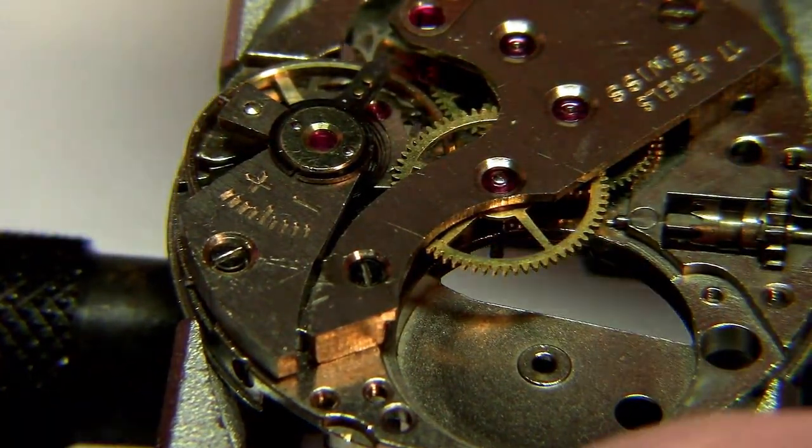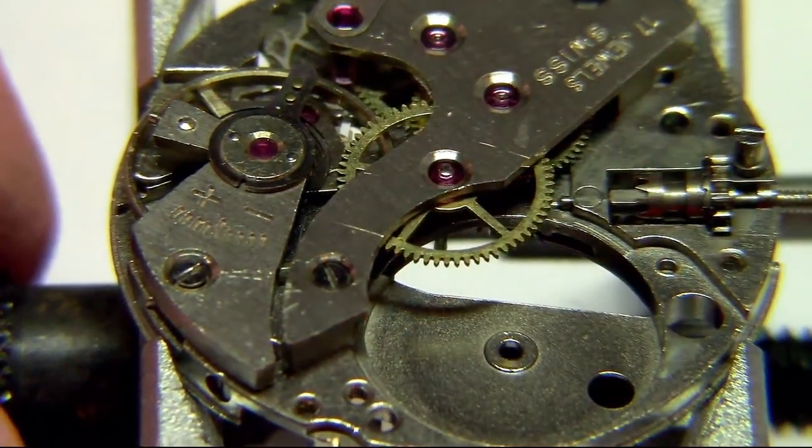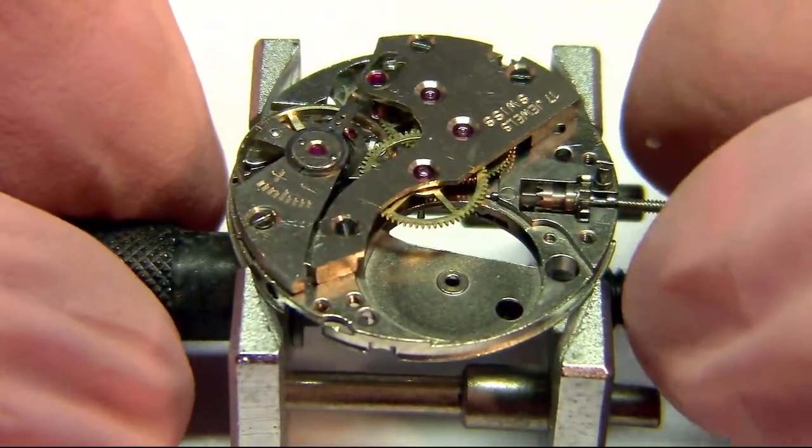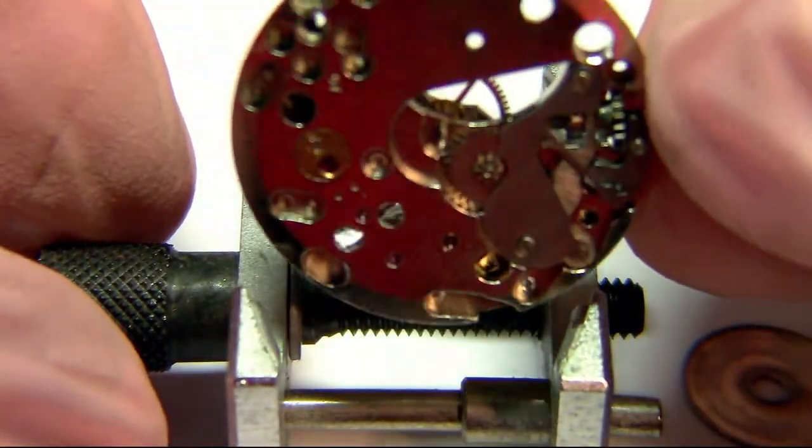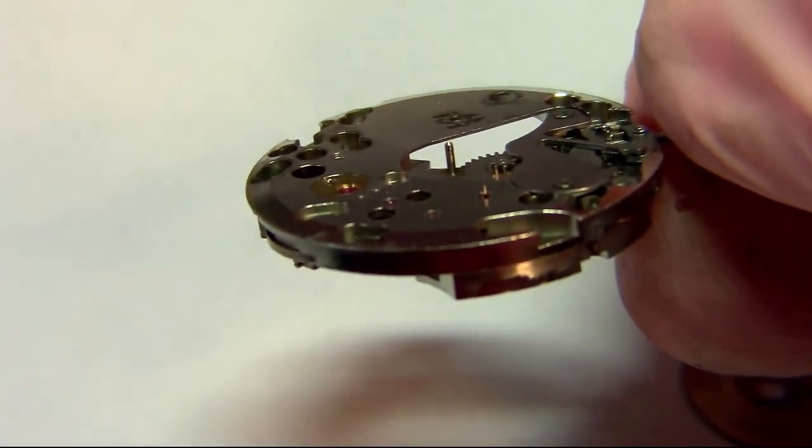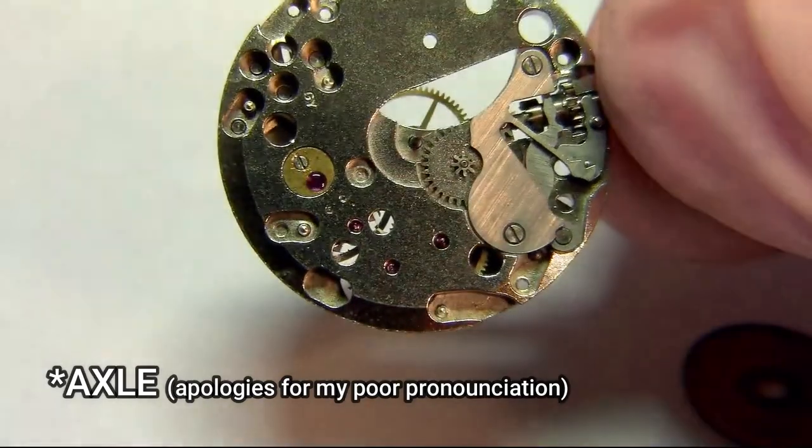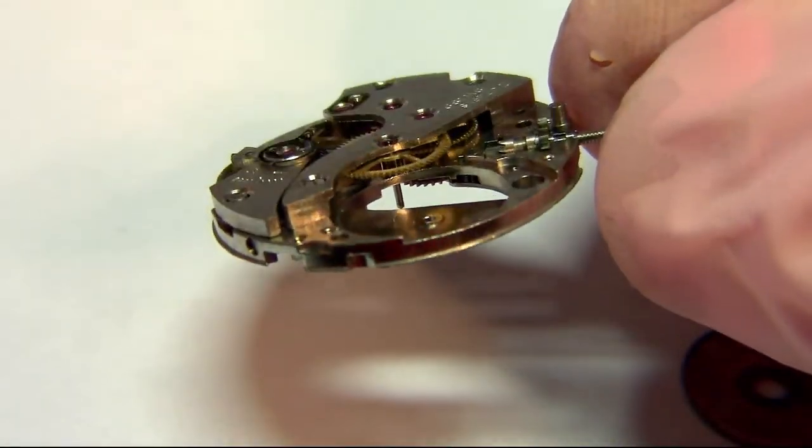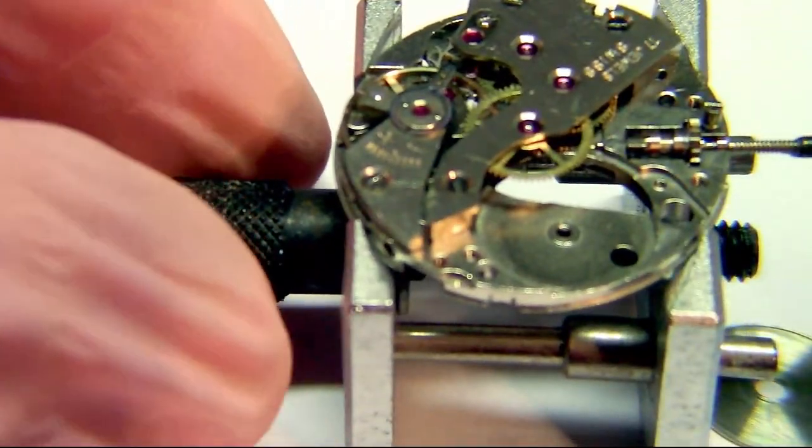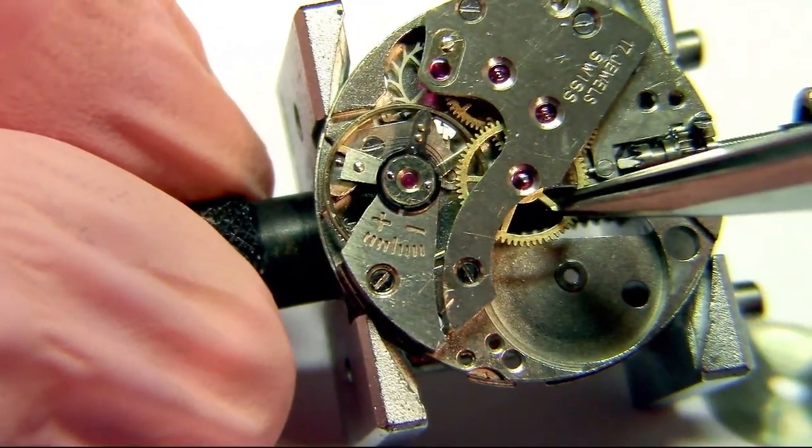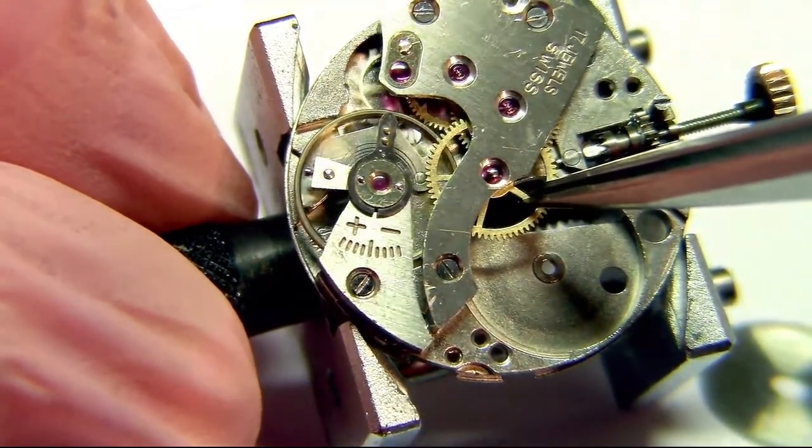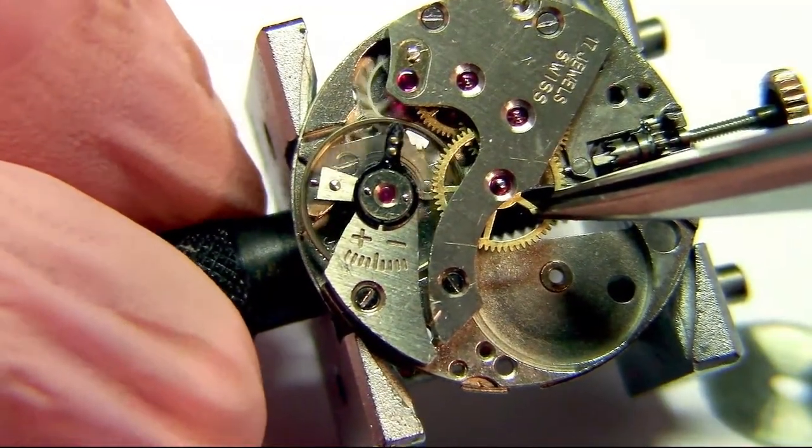Here is the start of the magic: this wheel turns exactly at the speed of one turn per hour, or one turn every 60 minutes. It's exactly where the minute hand is mounted. The ISO of this gear goes through the entire movement, through the main plate to the other side, and through the dial so you can assemble the minute hand over it. If I apply force here, you can see the watch works normally.